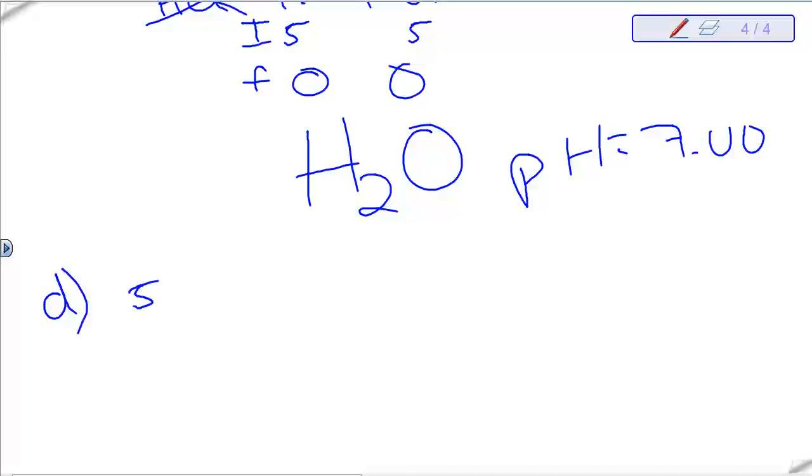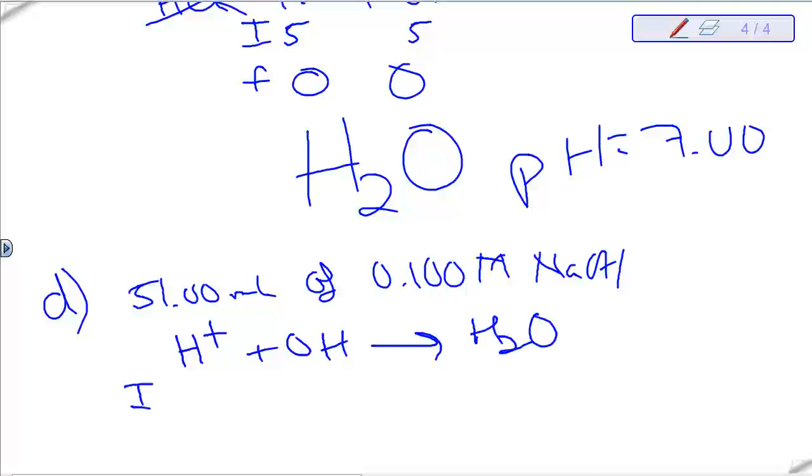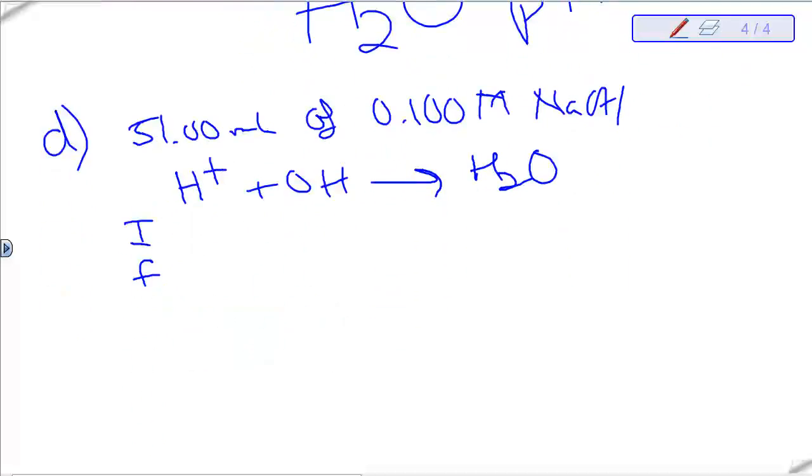Okay, last. Slightly after, we'll go 51 mils. I'm showing you the 4 regions here, so I'll go quickly and save some steps. Remember, HCl and sodium hydroxide are present. They are strong acid and strong base, so I do stoichiometry first. Same pattern, initial, final. What is the initial number of millimoles? 5. What is the millimoles of OH added? 5.1. 51 times 0.1. Do you understand?